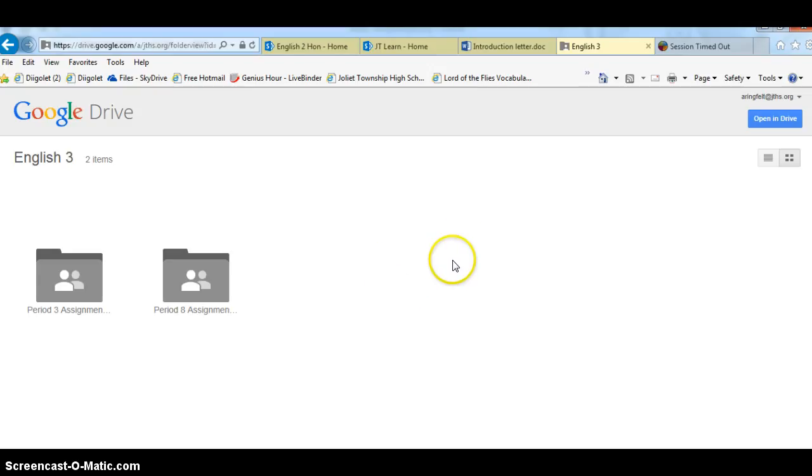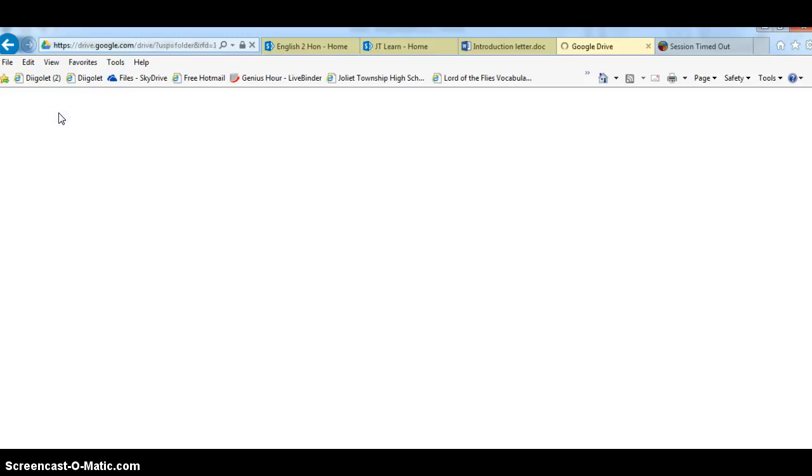And then once you sign in, this is the page that's going to appear. Now, I've already added these to my Google Drive. If you look in the upper right hand corner on your screen, you're going to see this button that says Add in Drive. So you're going to click on that. Once you click on it, it'll change to Open in Drive. So you can either click here or you can click on this link to take you to your Google Drive.